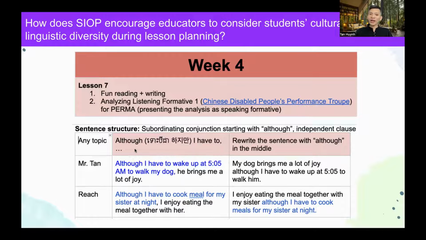I started off by saying, I'm going to give you the word although. Here's the word although in Khmer, in Korean. Can you tell me the word in Khmer, in Korean? Does this make sense looking at my concepts, looking at my example? And then I gave them an opportunity to do that as well. So now that they know the word although, the word although already exists in their languages, they looked at mine to say, oh, Mr. Tan is showing a contrast. That's what although means, similar to the word although in my language. Then students are going to go apply it and practice it.